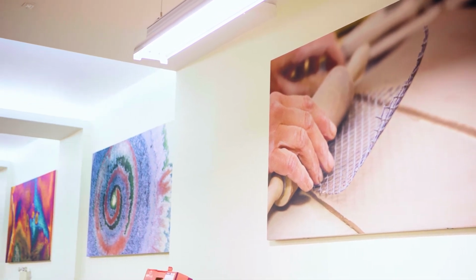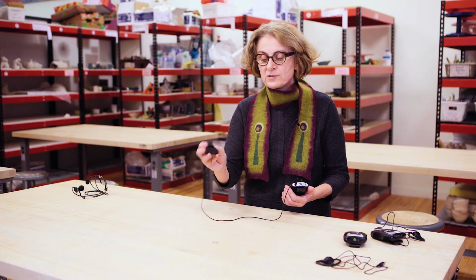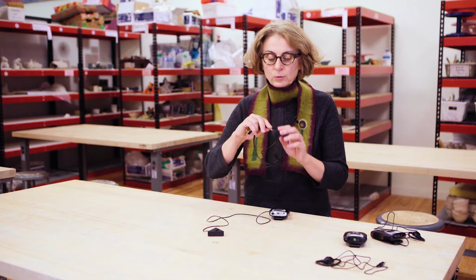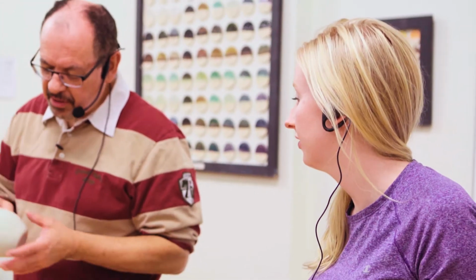During this project, we worked extensively with the Canadian Hearing Society, who helped us identify an appropriate sound augmentation system for those who are hard of hearing. The system we selected relies on the use of a very simple transmitter, which transmits sound over FM frequencies. The sound is picked up through a series of different types of microphones. This one here that I'm holding is an in-room mic, which can pick up sound from about a 2 or 3 meter circle around it. We also have the over-the-ear microphone, which would be ideal for our teachers. The sound, once received by the transmitter, is then transmitted over FM to an infinite number of receivers, and those devices are simply going to be handed out to our students, and they can put them in their pockets, leaving their hands free so that they can work with clay.